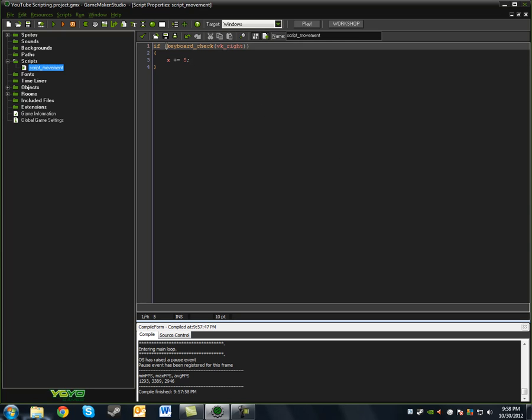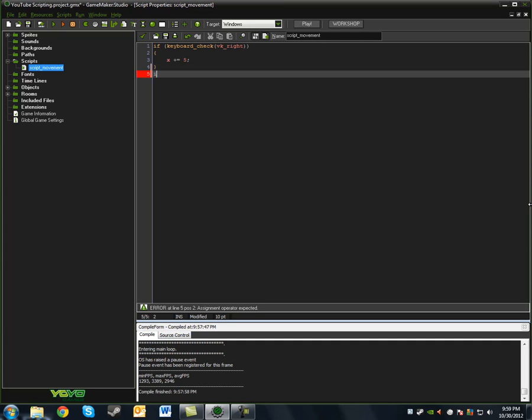Alright, and we also went over a little bit on functions, okay? And that is keyboard check, and then remember, functions are just like a name to a block of code that always happen. Don't get confused with this. This is a conditional statement. Now, in this tutorial, we're just gonna go ahead and make movement for all the directions.